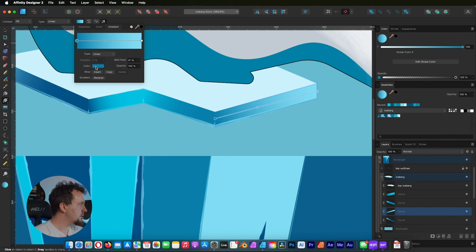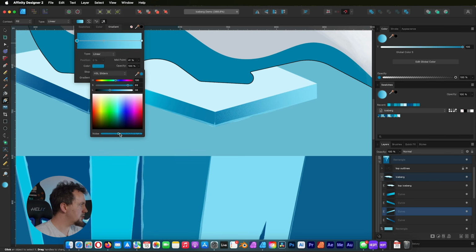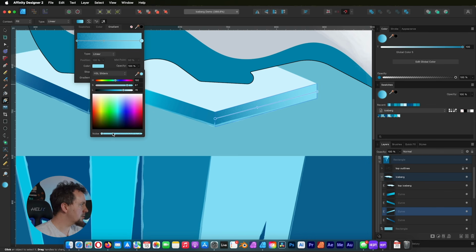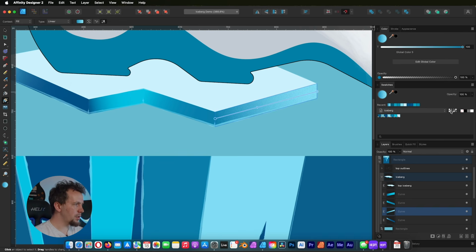To add the noise, we're just going to select one of the knots here, go into the color settings, and then just increase this noise parameter. I'm not going to drag it all the way up, just add a little bit. We'll do the same thing with this color here. We'll select it, increase the noise a little bit. I'll leave it a little bit less for the lighter colors. And when we're happy with that, we can go ahead and click this Add Current Fill to Palette. And so now we have this swatch that has that gradient already set up for us.